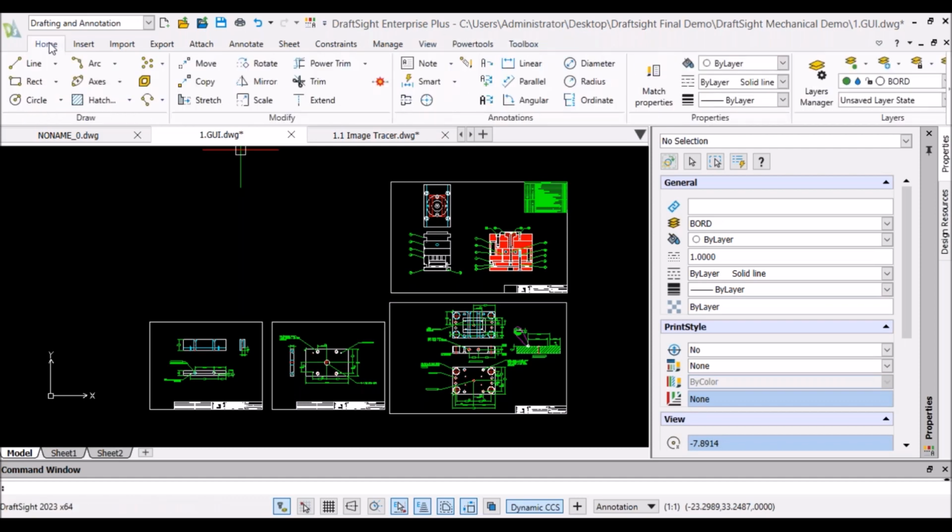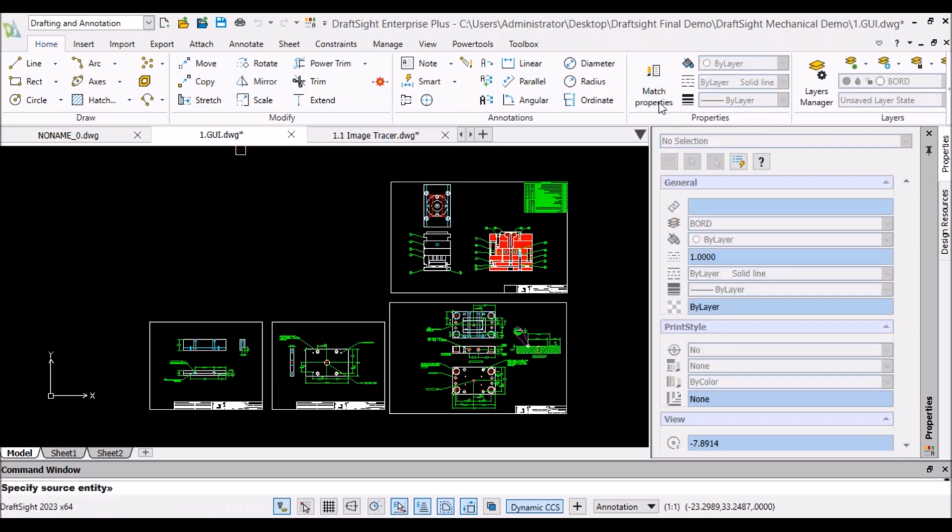In the home tab you have the draw ribbon, with all draw related commands such as line, arc, rectangle, axes. In the modify ribbon you have modify related commands like move, copy, mirror, rotate, power trim. In annotations you have dimensional commands such as linear, parallel, angular, diameter, and radial dimensions. Then you have layer management properties just like other CAD software.